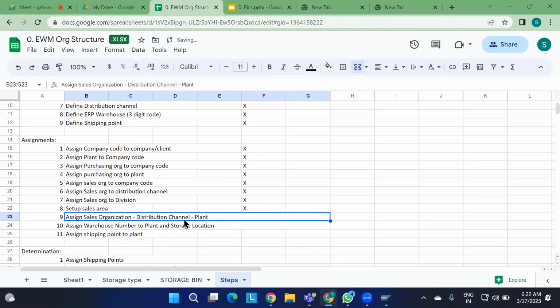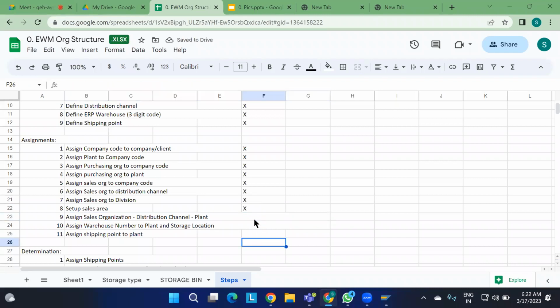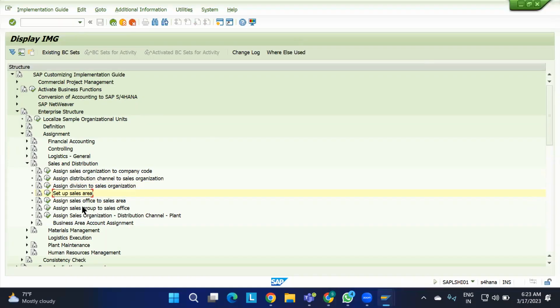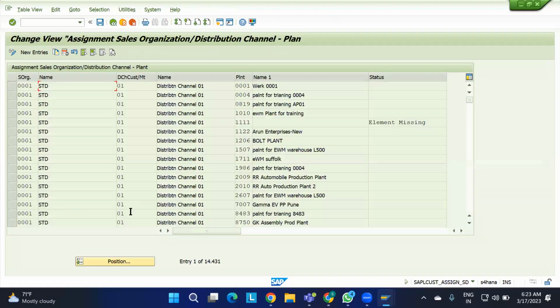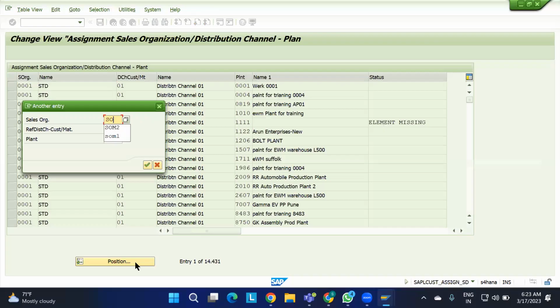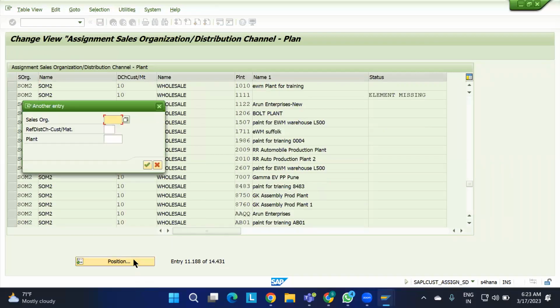Next is assign sales organization, distribution channel, and plant. Right. So go to here, this one, assign sales organization, distribution channel, and plant. Okay, just enter it here. Okay, so just go to SOM2, 10 and 10. Okay, SOM2, 10, PLM2.